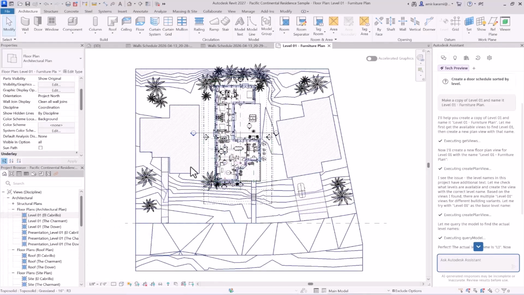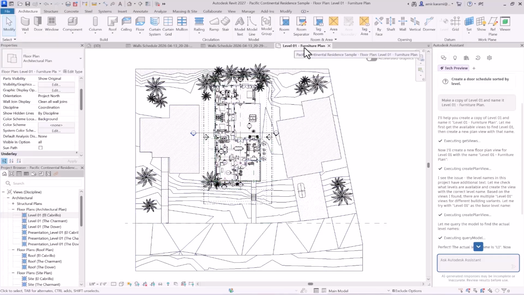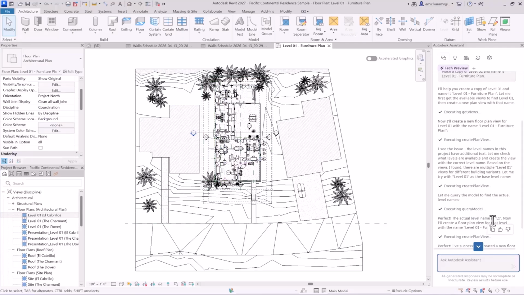As you can see, the new copy has been created, and the renaming process that I demanded has been done successfully as well. And it also says that level 1 was actually from 3 buildings. So instead, I created the copy from L1, the base level, in other words.